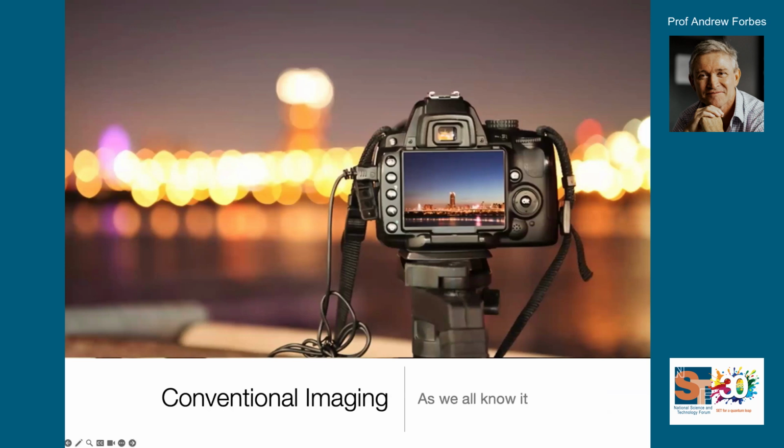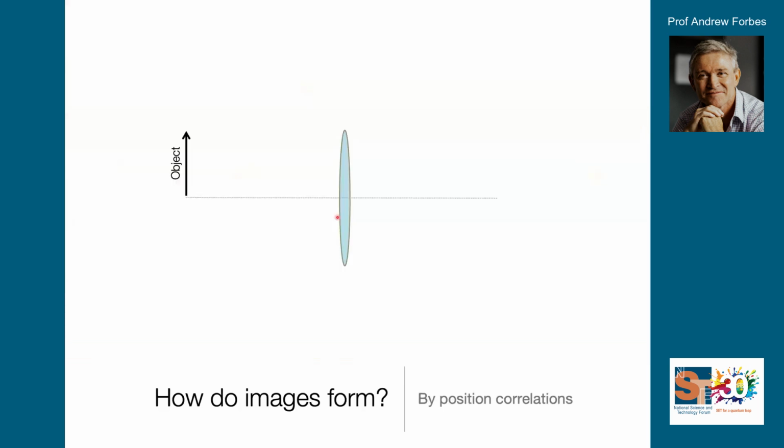So I usually begin the quantum camera talk by explaining firstly what we know about conventional imaging. So when we take photographs of things, what do we actually do? So maybe I should try to put my pointer on. Let me see if I can do that. So what we typically do is we might have a camera, pointed at some scene, maybe a selfie or some background that we want to take a photograph of. And if we get all the conditions correct, then we get a beautiful image.